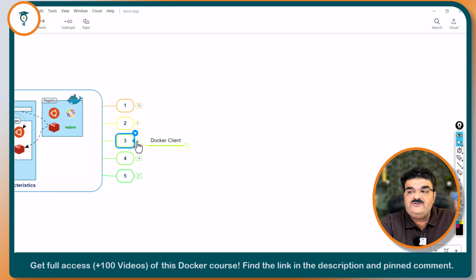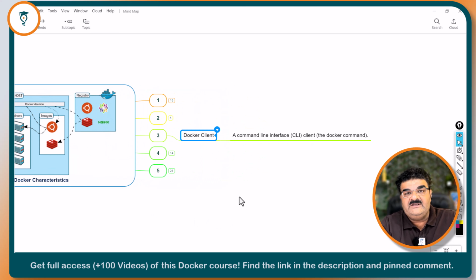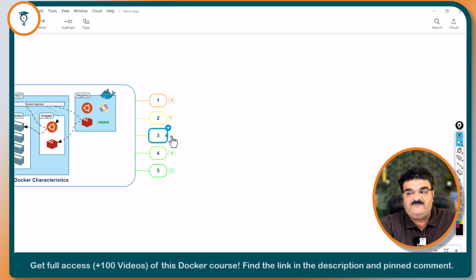But how are we going to manage our container? We are going to manage this using the Docker client. Okay, so the Docker client is a command line utility. It is a CLI, and using this we can interact with the Docker daemon. Now the good news is Docker CLI is the same across any platform. Let's say that you are using a Linux system and you have Docker daemon configured over there, you have a Linux Docker host, you can use the same CLI in Windows, Linux and Mac OS. So Docker CLI is the same across any platform.